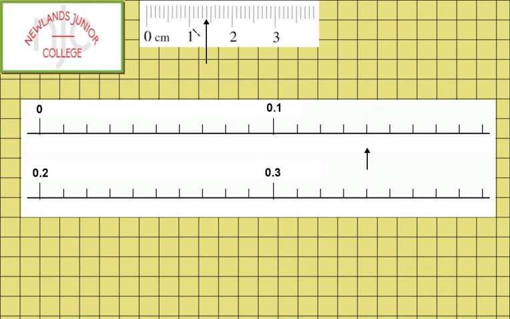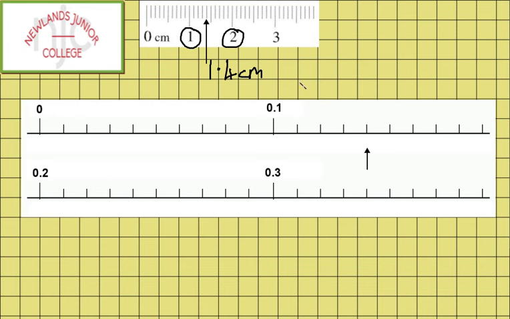Well, we know that it's going to be somewhere between 1 centimetre and 2 centimetres. That means that we can say it starts 1 point something. Now, because we know that there are 10 marks to get from 1 to 2, we know that each one of those marks is going to contribute a tenth, or 0.1 of a centimetre. We count 1, 2, 3, 4 until we get to our arrow, and so we can say that arrow is pointing to 1.4 centimetres. Let's look at the scale we've got down here now.